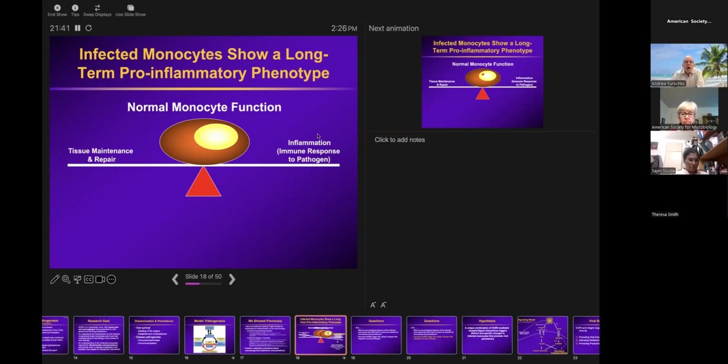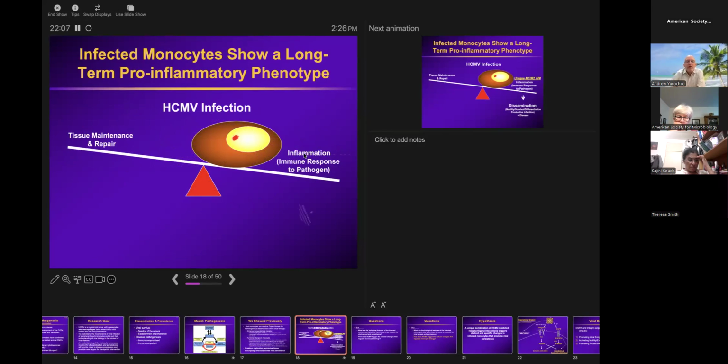They also are excellent immune cells. They can present antigen, they can gobble up bacteria and viruses and do things that you can imagine they do, with phagocytosis and then destruction of that pathogen. So in many cases, I've always thought of monocytes as heavily armed janitors, where they have a maintenance role and an immunology role. What the virus essentially does, represented by this little red dot in there, is twist the immune response, forcing it more down the immunological route.